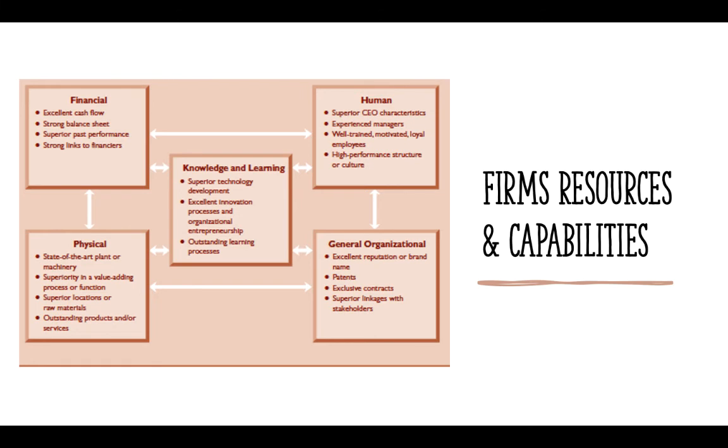So what about general organizational resources? This is such as your brand name or the goodwill that you have with your customers. So these are what we call general organizational resources, or probably even patents under your name. As you can see here, superior linkages with stakeholders is also considered a general organizational resource. If you have good linkages with the stakeholders, you can operate better, or you can get opportunities. For example, like Genting, they are the only casino organization in Malaysia, or integrated resort as they call themselves, right?